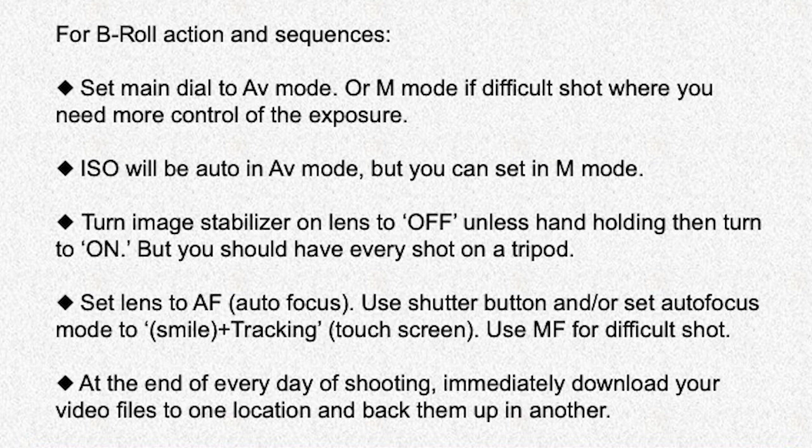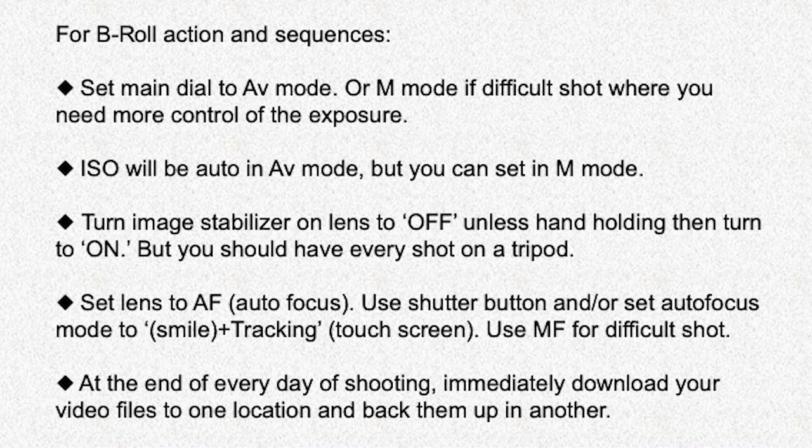But aperture priority mode is good for shooting B-roll because you have to move the camera around a lot. Because you have to follow the action, you have to try to get different shots when it comes to static sequencing. So that means the camera's going in different locations. And this way, by choosing aperture priority, we're allowing the camera to quickly make sure the exposure is correct for us.